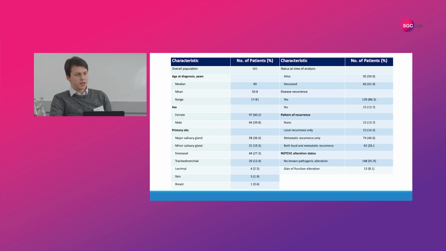In terms of the spread of people, the average age was about 50, which is quite typical for adenoid cystic. In general, about a third of patients had it in the major salivary glands, with the rest being in other parts of the body. And we did get a spread for most of the areas that adenoid cystic can appear. About 2/3 were female. There were also 8% of people that had a Notch1 gain of function mutation confirmed. These are patients that we know generally have a more aggressive form of the disease, that we were hypothesizing might have a worse quality of life.